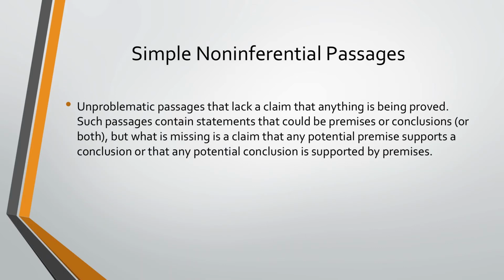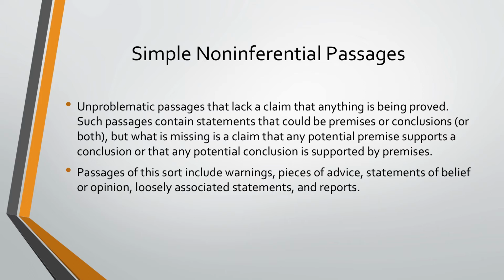Simple non-inferential passages are unproblematic passages that lack a claim that anything is being proved. Such passages contain statements that could be premises or conclusions or both, but what is missing is a claim that any potential premise supports a conclusion or that any potential conclusion is supported by premises. Passages of this sort include warnings, pieces of advice, statements of belief or opinion, loosely associated statements, and reports.